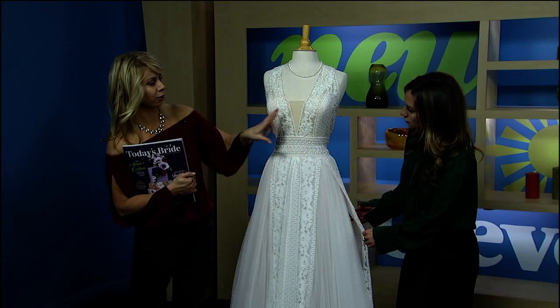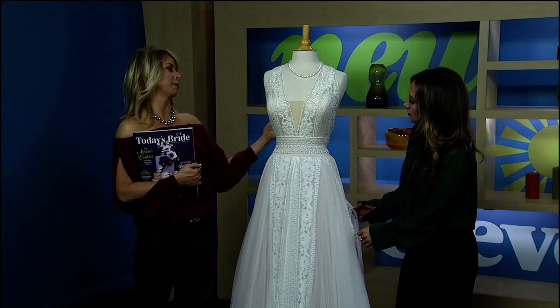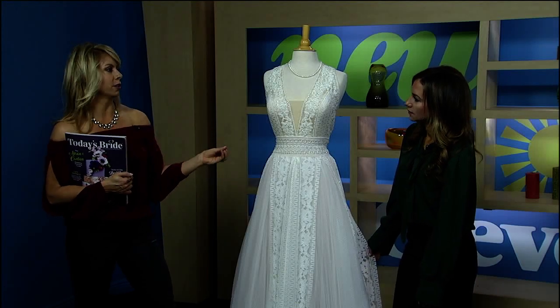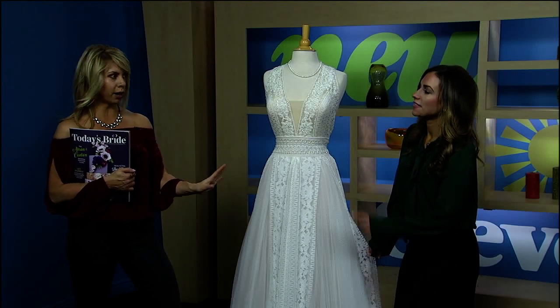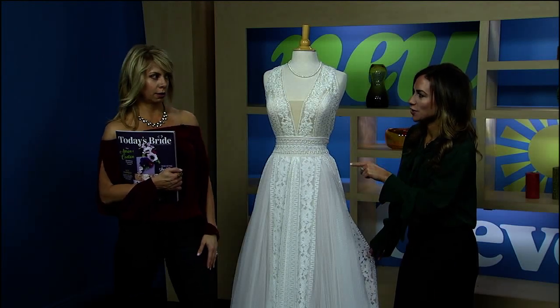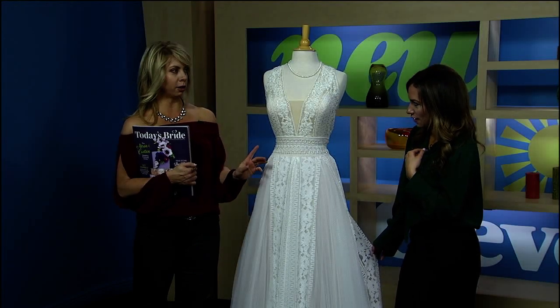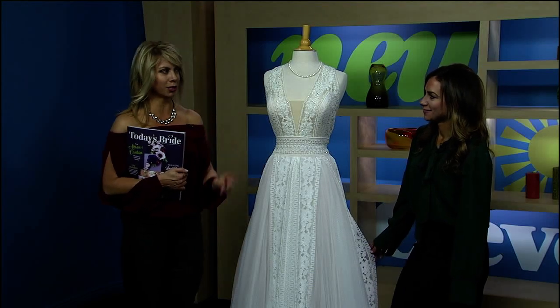It's a nice sexy bodice, however it's definitely modest and can be made more modest if you need to. The back is amazing. Even on stage you'll be wowed, but you've got to go into the salons and try them on yourself. Only take one or two people with you — don't take your whole five-person tribe. There are way too many opinions then and you're not getting what you really want. And never buy online; we get a horror story a week of everything that could go wrong buying online, so trust the experts locally.